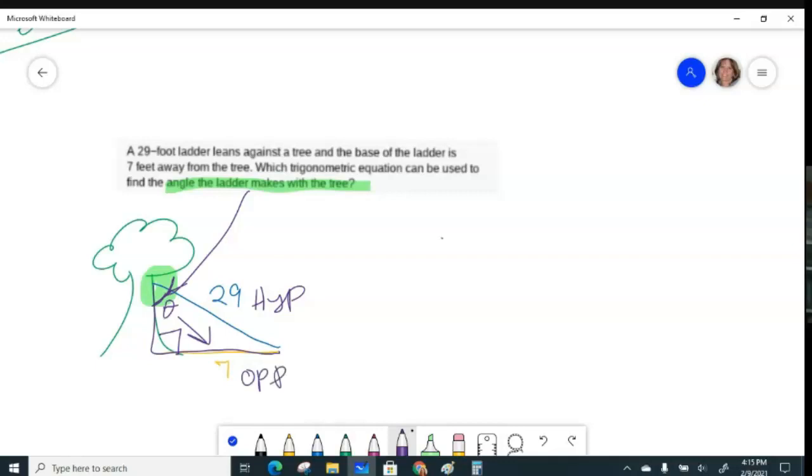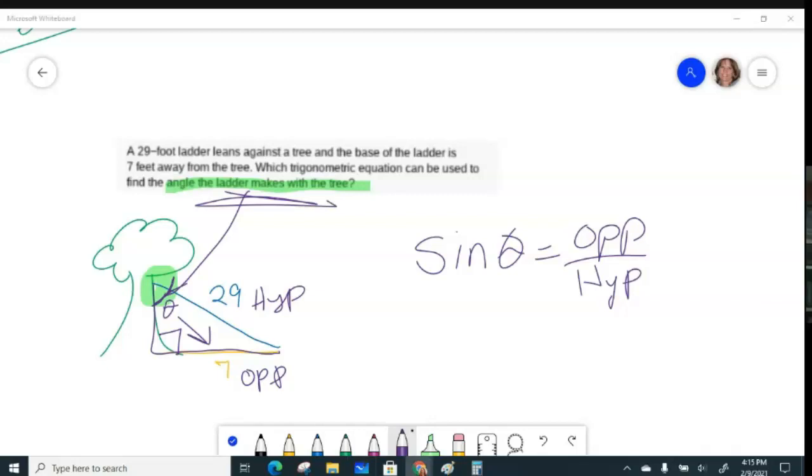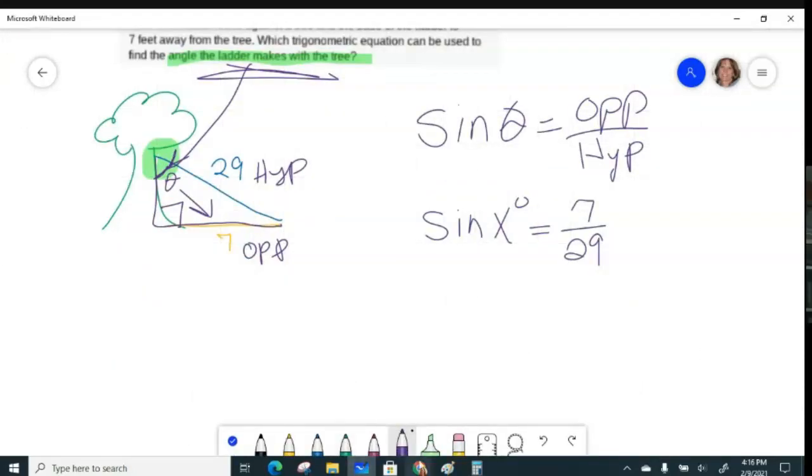So therefore, you're going to want to go back to sine. And you just have to be real careful with the wordings when they throw that stuff in there, because you want to make sure that you get the right angle that it's looking for. Okay, so for this one, because we're looking for an angle, you're actually going to do the sine. Oh, I see how they set it up. So it'd be sine x degrees equals 7 over 29. Now to solve for that, you're going to do the inverse. And honestly, I have not done inverse on my little calculator here, but that's okay. We'll figure it out real quick. All right, so that's the sine -1. And we just put that ratio value in there.